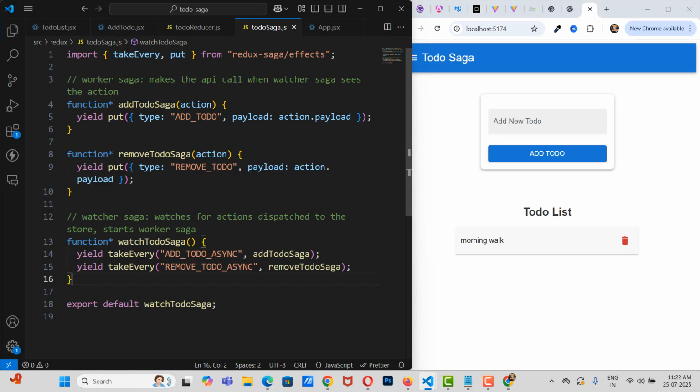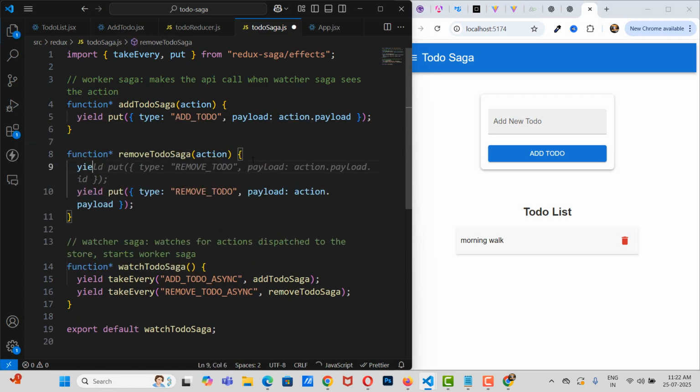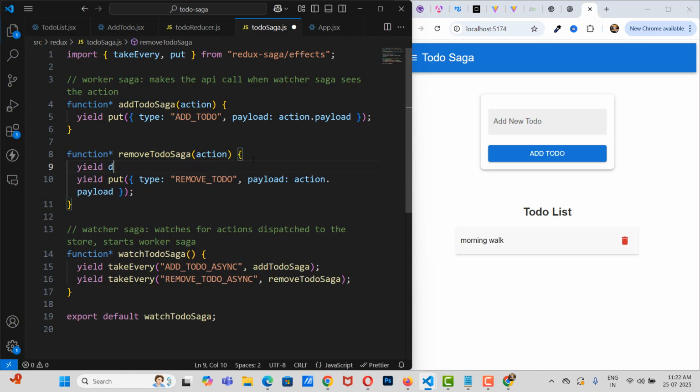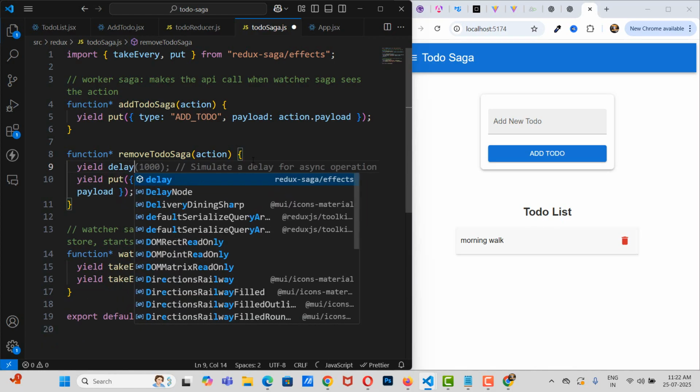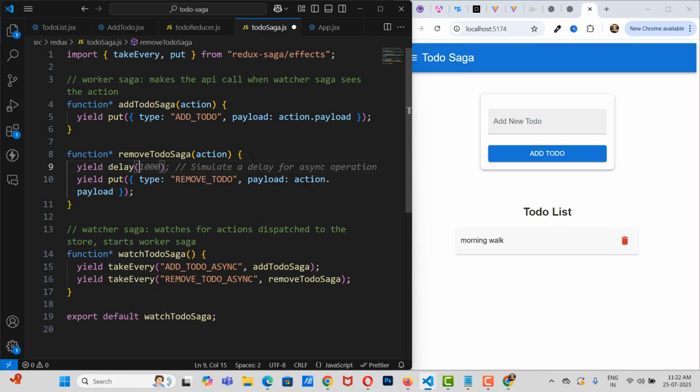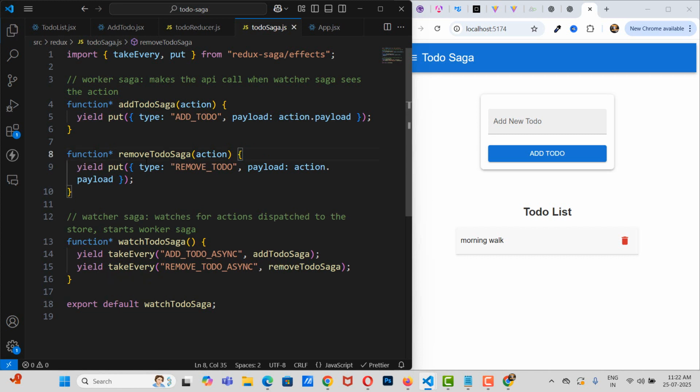So if you are using any API, you can add a delay function like yield delay by 1000, to simulate a delay for the async operation. Maybe that API is taking some time to respond from the server, so we can wait for 1 second and add this method. But right now we are not using any kind of async operation.